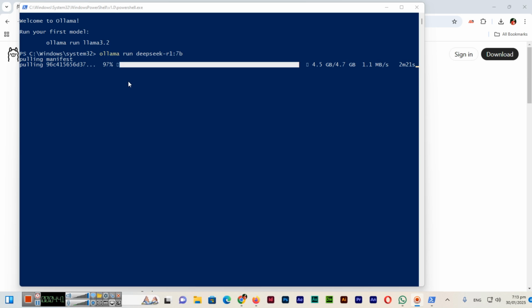Locally means like any software, for example XAMPP or WAMP. If you have heard about them, you can use them locally. Those are software that allow you to build web applications like websites without access to the internet. It's the same thing for this. Once it is installed locally, you can use it online and even offline. It's almost done, now 3%, now 2% remaining.